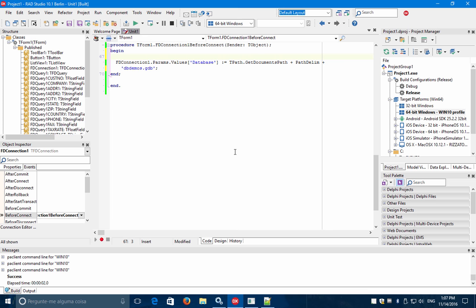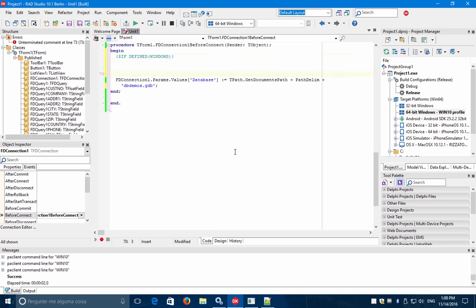So let's do this using a compile directive. Let's say if defined Windows, in this case we are going to configure a path only for Windows. If it's not Windows, we already have the correct path here.